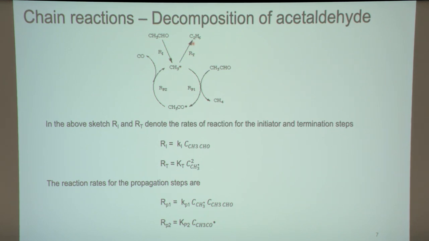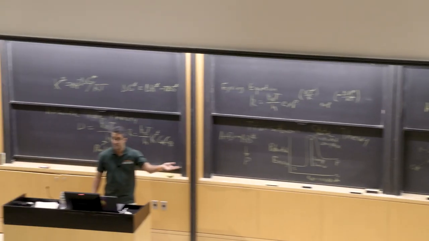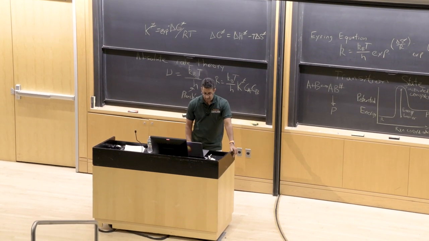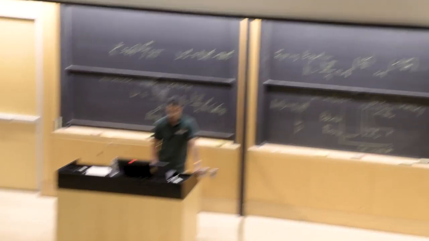So every mechanism you see today has these three different types, and one more type we call branching. But the first three that people postulated were thermal initiation reactions, then radical propagation reactions, then termination reactions. So if you want to build a mechanism, you can start very simply. Find out all the different initiation steps that are possible, all the different propagation steps that are possible, all the different termination steps that are possible, and you can start writing out all the different reactions. Again, these guys did it based just on hypothesis.